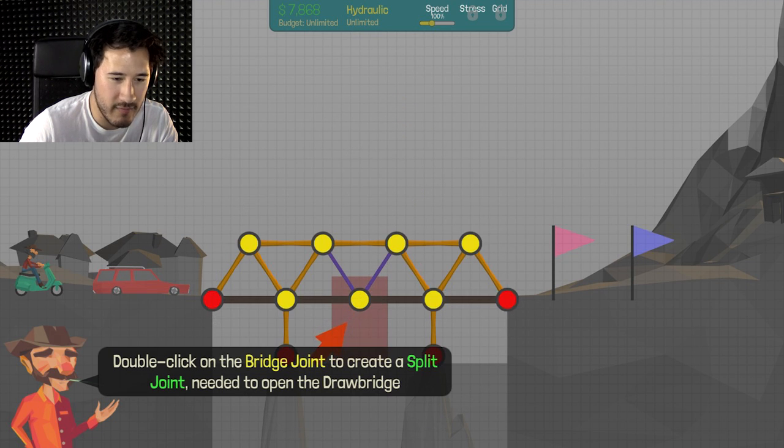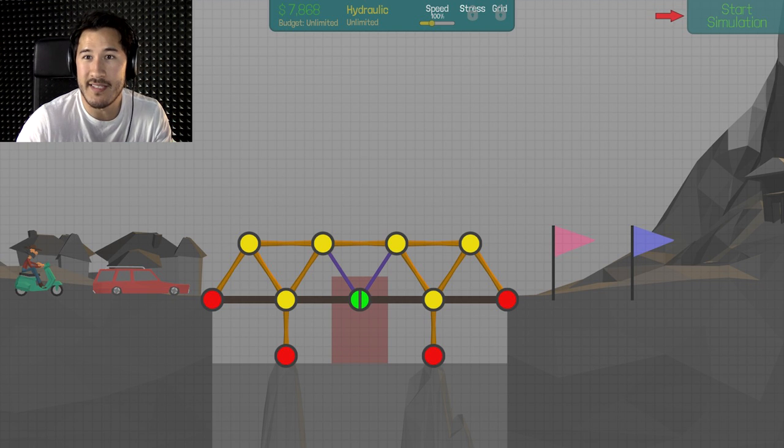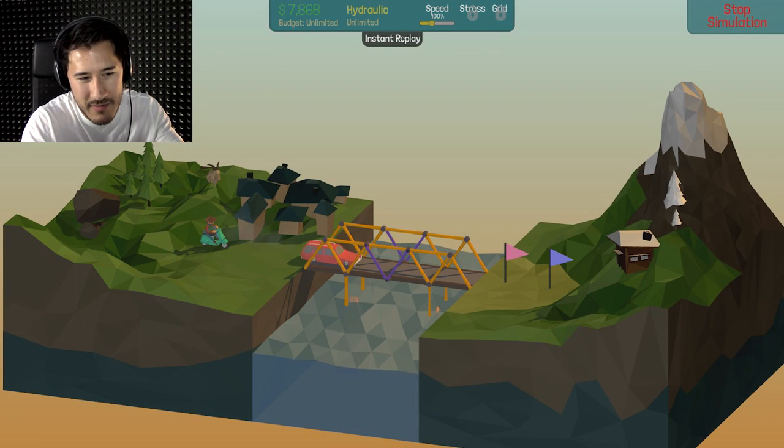Double click. There we go. Done. Easy as that. So now that's there, the hydraulics can move.